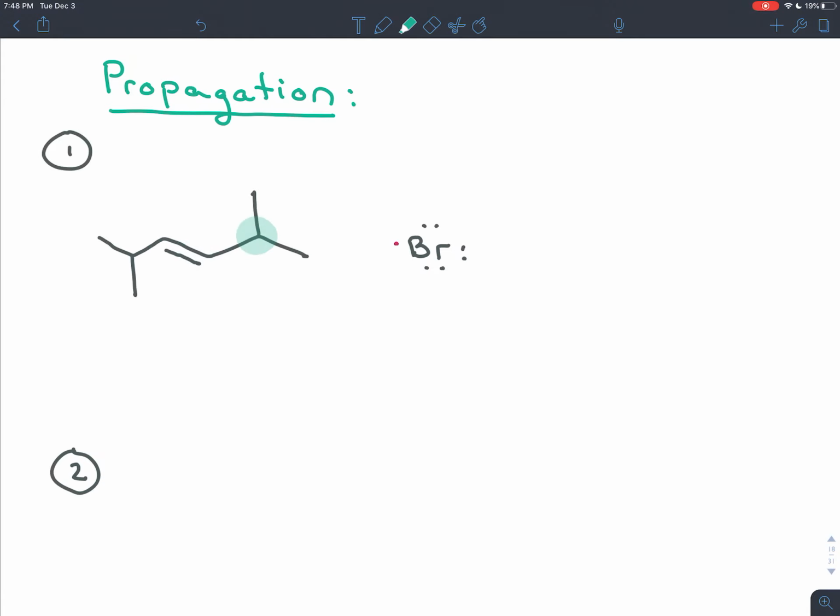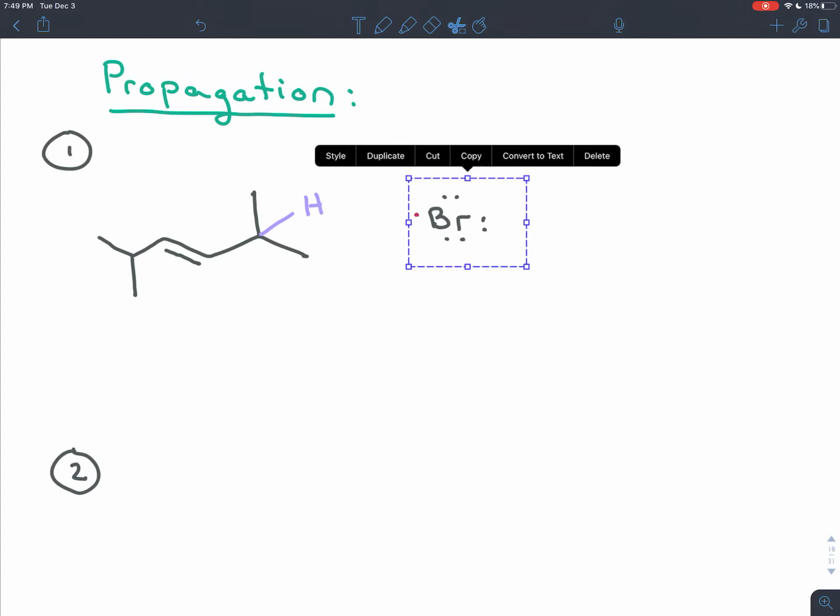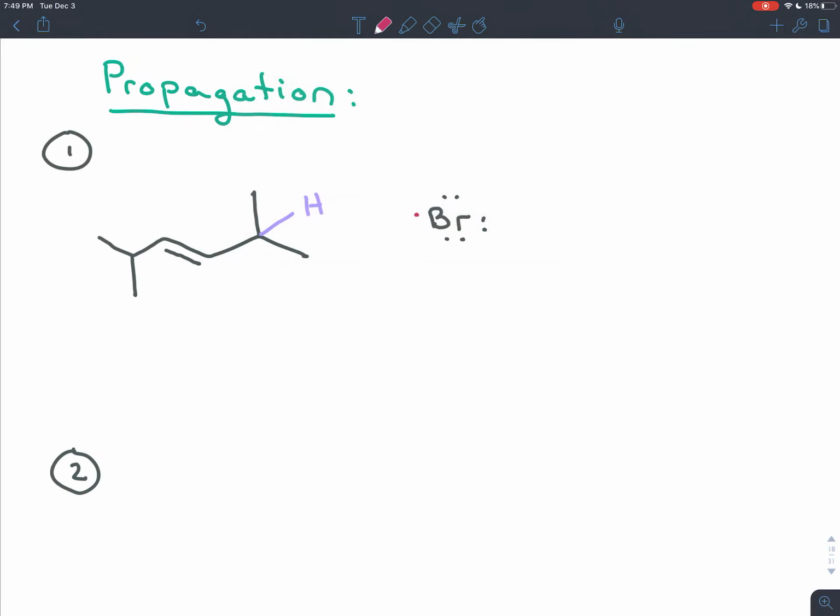We see a pi bond, and we notice that the carbon 1 atom away from it is the allylic position. Now notice that this molecule is symmetrical. There's a symmetry here. And so both of these 2 positions are really the same. If we think about this position, and you sort of take a spatula and flip this molecule over like a pancake, well, then it becomes this other position. So it doesn't matter which allylic position we choose in this example, both of them will give us the same product. So we draw the hydrogen in, and the bromine is going to rip that hydrogen off.